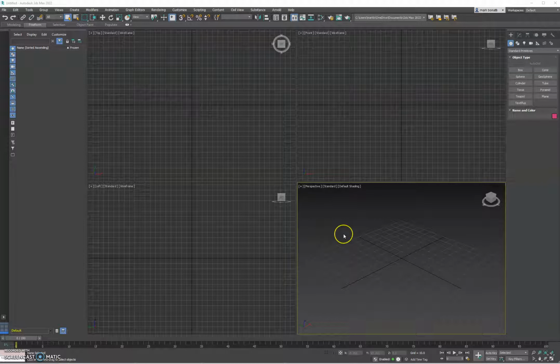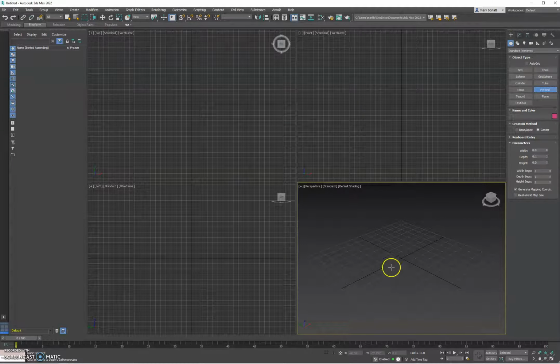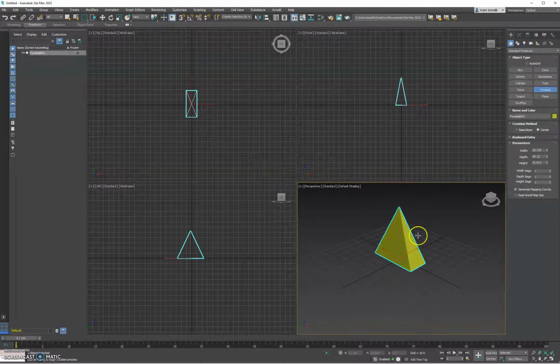What you do need to know is, first of all, these four things here are your viewports, as I would think would be obvious. The default is top view, so looking down at something, front view, looking at it from the front, left view, looking at it from the left, and the perspective view, which is like your 3D view. So if I put something in here, it'll probably make it more obvious. We'll talk about this in a minute. But if I put a pyramid in here, you can see here that's looking at it from the top, that's looking at it from the front, the side, and then the 3D view.